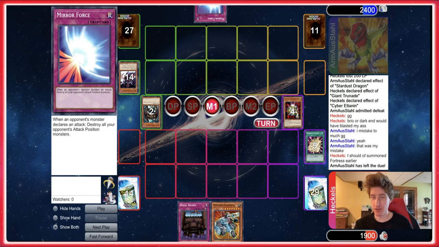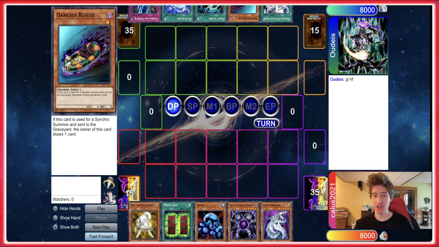Next up, we've got Amoeba, which I presume that this deck was inspired by Zeuxid.